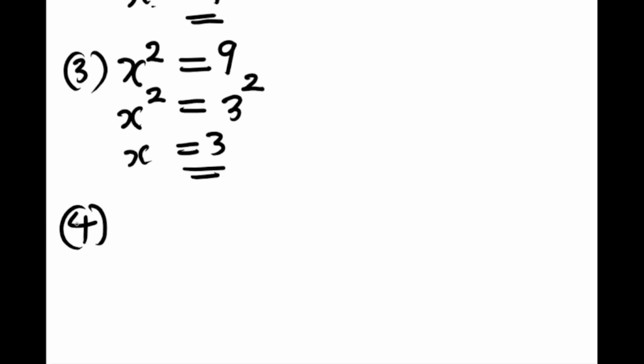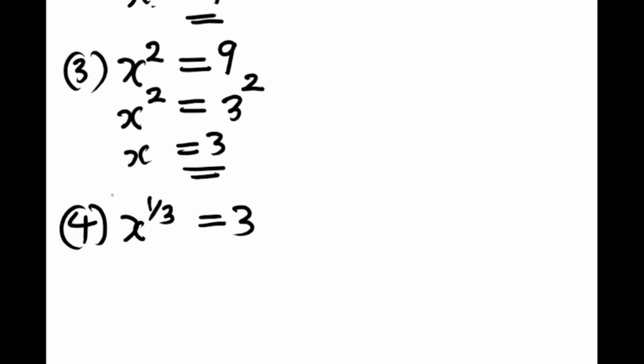Now let's take this example. We have x raised to the power of 1 over 3 is equal to 3. So the first thing we need to do here, now you can see the power is in root. So we look for what to do so that we can cancel that root. If we multiply the power on the left hand side and on the right hand side by 3, that will cancel the root.